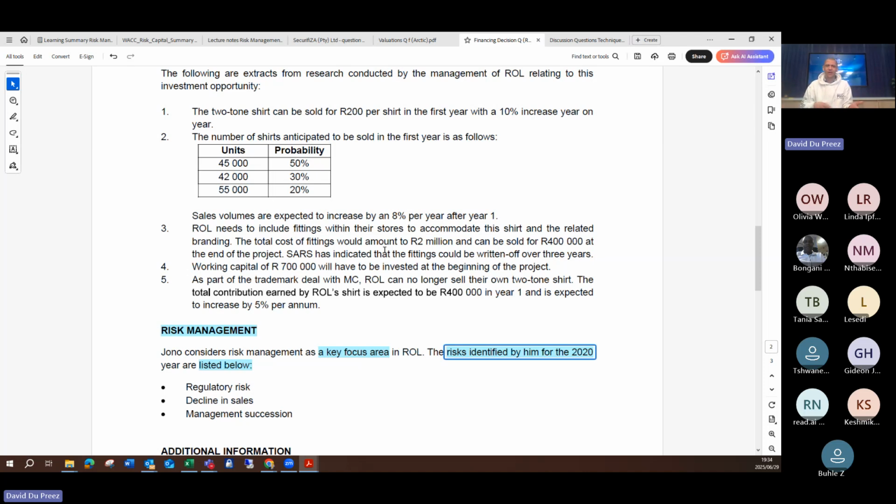All of us know KFC. All of us know McDonald's. All of us know Chicken Licken or Nando's, or give me another one, something other than food. Retail franchises: Spar, Pick n Pay, Apple Store, Vodacom. You've got all of these outlets for Vodacom, for Cell C, all of these franchises.